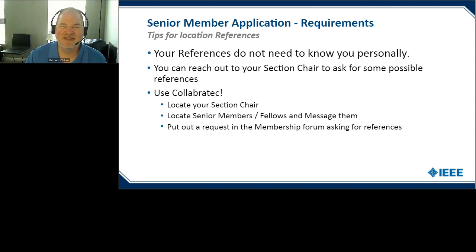We'll help you find some references. And we also point people towards Collaboratech. Not only in Collaboratech could you locate your section chair, you could locate other senior members or fellows and message them and ask them if they'd serve as a reference for you. We've actually seen people just go into the membership forum in Collaboratech and put a request out asking for references. And people comment back and say, sure, add me, I'd be happy to do it. So there's lots of ways to find a reference.